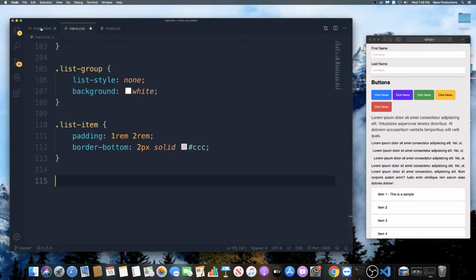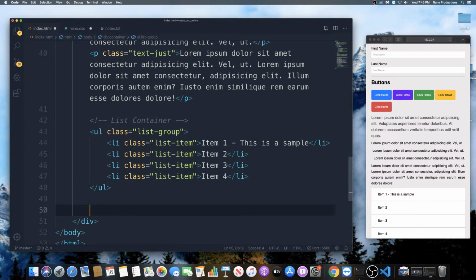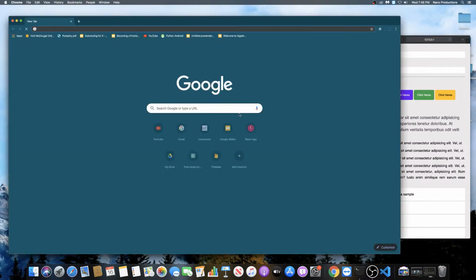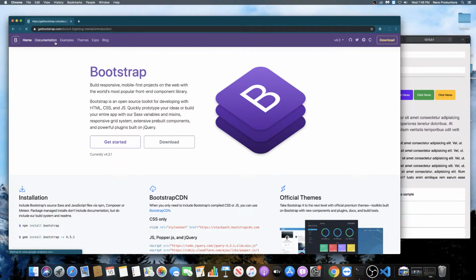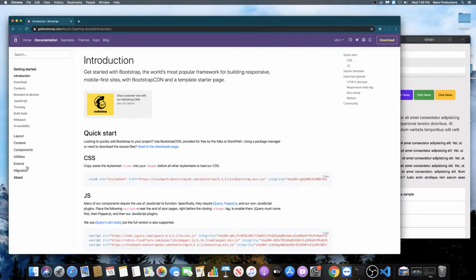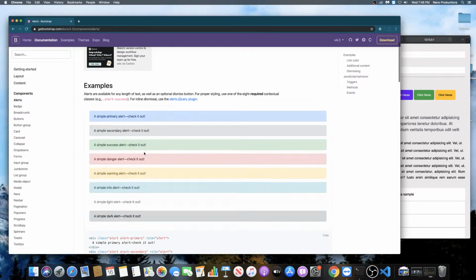Now what I want to do is, let's do like, what do we do? Exactly. We can just go check out the Bootstrap, what they have. And the only reason I don't really have anything planned for this is because I'm supposed to do this live. We could do alerts.